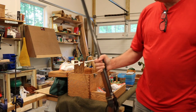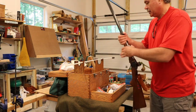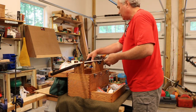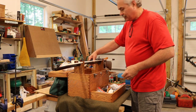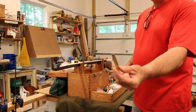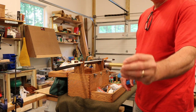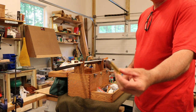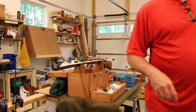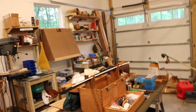So it's a very heavy, large rifle, and it's for long range shooting. It's a 45-70 caliber, 45-70 cartridge. These are Winchester brass and casting. I casted my own bullets. So I did pretty well last weekend. It was a lot of fun.